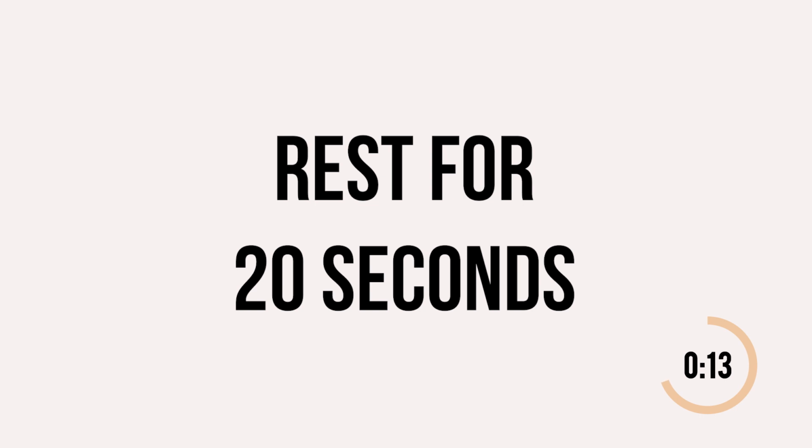So another great exercise, such a great exercise, just because, again, what makes kettlebell so powerful is you get more bang for your buck. You can do more with less. You get more activation with less movements, with less reps, with less time. All right, get those bells into position. We're going to get started on the renegade rows in 5, 4, 3, 2, 1, and go.